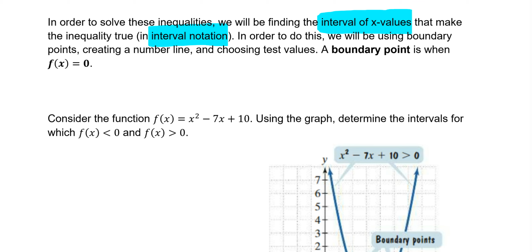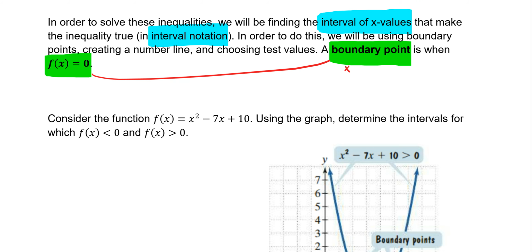So in order to find out when the function is greater than 0 or less than 0, we're going to first have to also find out when the function just equals 0. These are technically called boundary points. All these actually are these boundary points when a function equals 0. These are x-intercepts. So we're going to have to find the x-intercepts, or what they're called for these types of questions, boundary points. Find the x-intercepts for these functions.